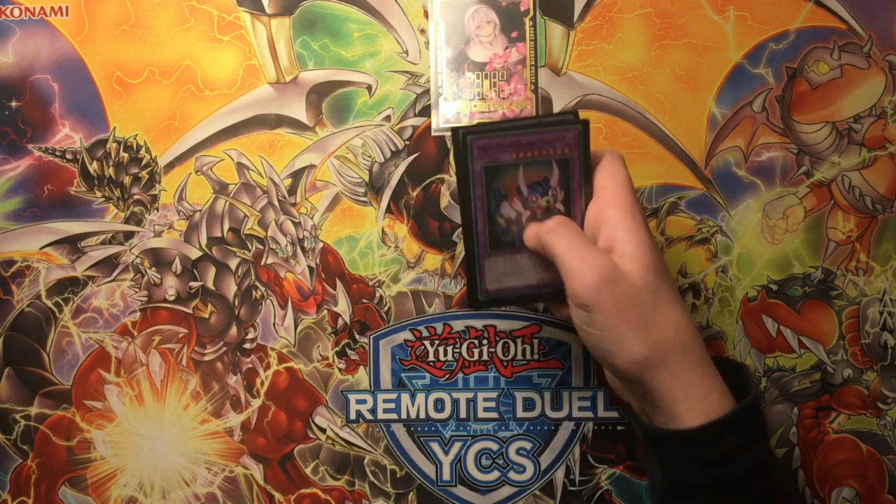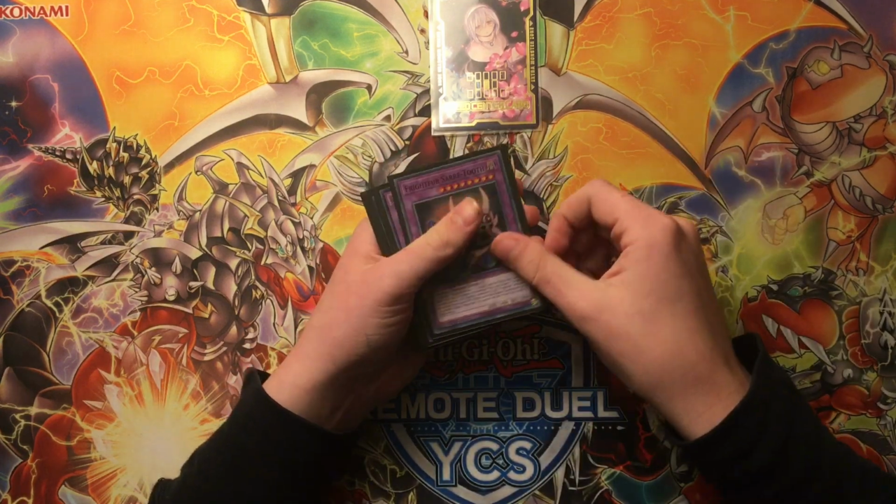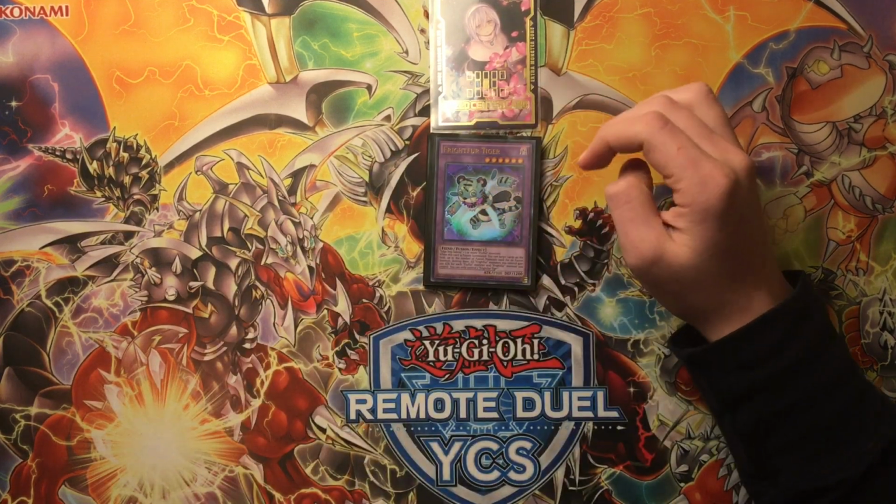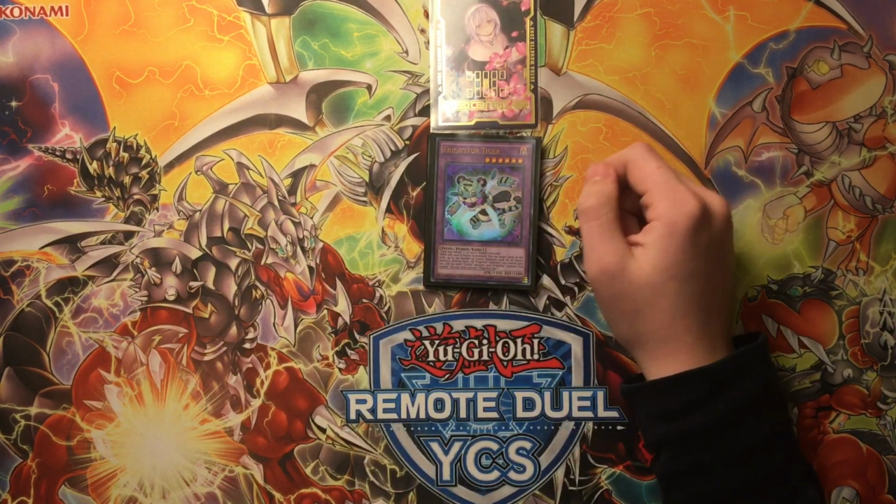It has multi-purpose, and usually the purpose is to OTK. Next, we have Frightfur Tiger. This guy's materials are Edge Imp Sabres plus any amount of Fluffal monsters. When it's Fusion Summoned, you get to target cards on the field up to the number of cards used for its Fusion Summon and destroy them.